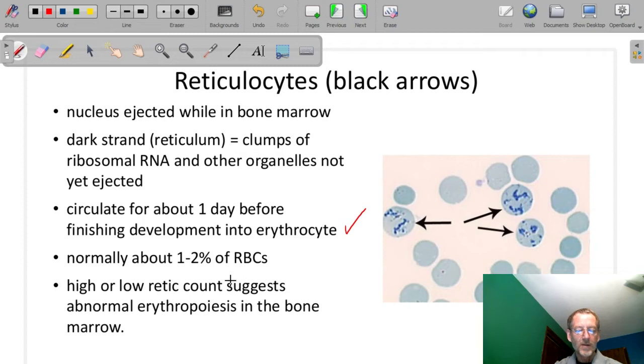And the number of reticulocytes is usually about 1 to 2%, not a lot. The amount of circulating reticulocytes is the retic count. A retic count is literally counting the number of reticulocytes in a volume of blood and coming up with a number. If the retic count is low, it could indicate that there's a problem in forming new red blood cells sufficiently. If the retic count is too high, it could portend problems with the bone marrow, possibly a tumor, a blood cancer, where you wind up with polycythemia. So they need to be within a certain level. But that is a retic count.